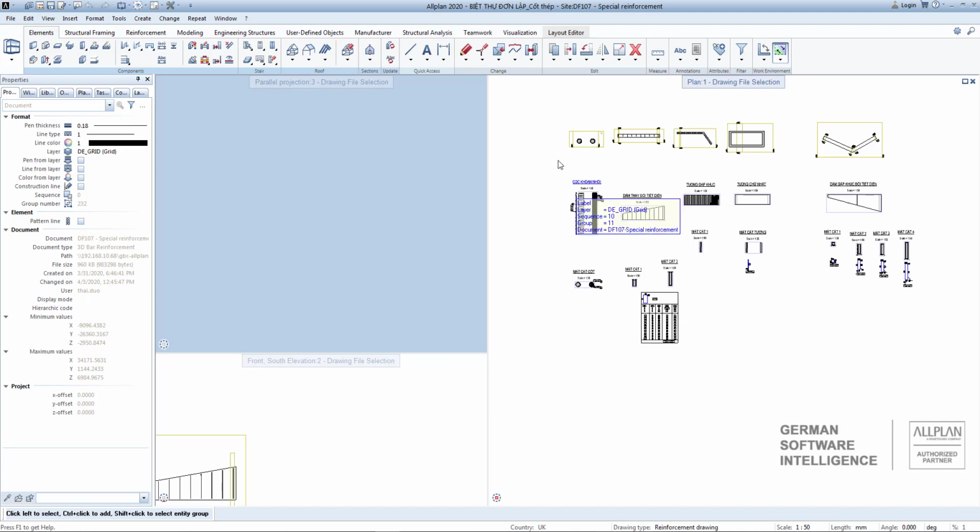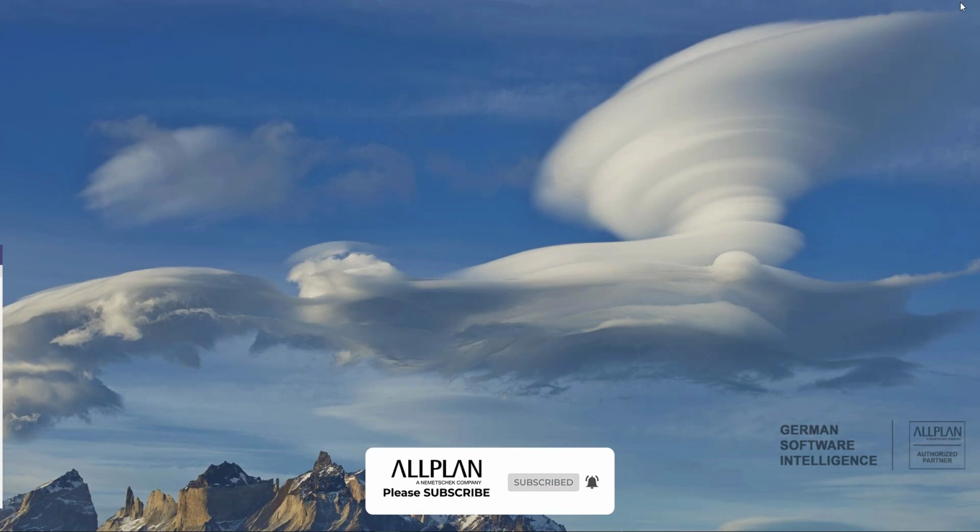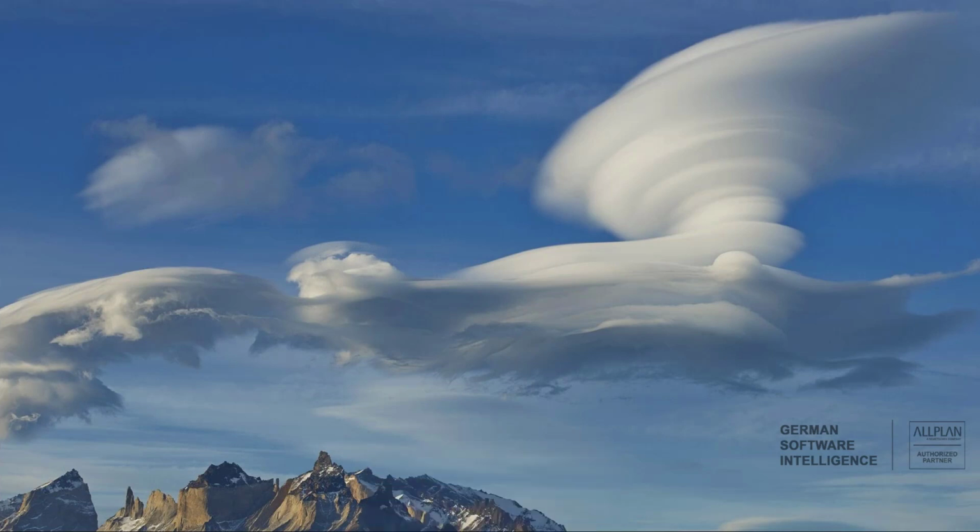Alternatively, you turn off Allplan software. Open the Allplan service window. You choose the Windows dialog in your operating system and enter Allmenu 2020.